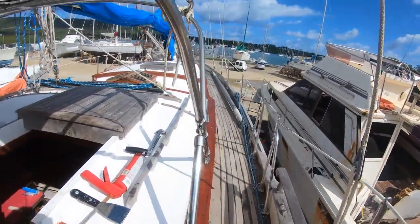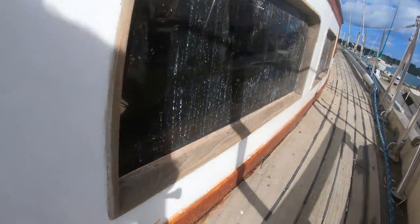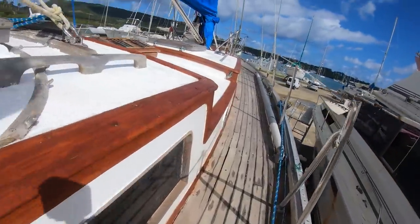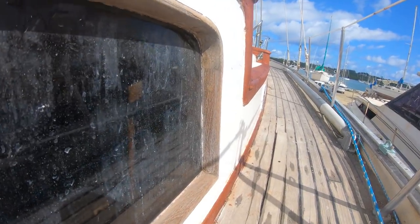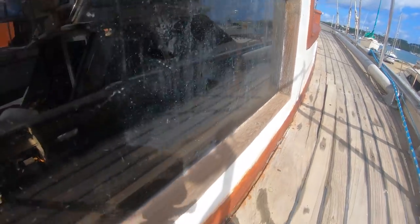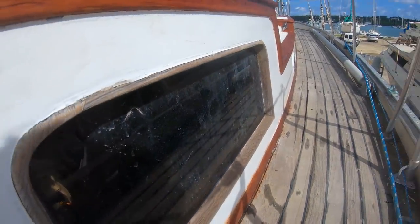Today I'm going to be oiling the windows. There's a nice before shot of the outside of the windows — I've already sanded it yesterday, just lightly sanded it with 80-grit sandpaper. Let's see if we can make it look more like the oiled teak. Should be beautiful when I'm done.